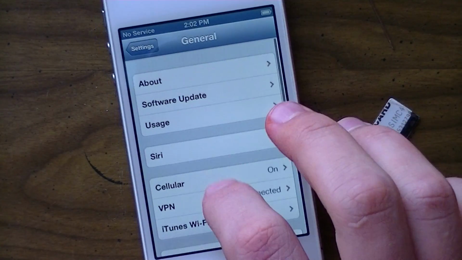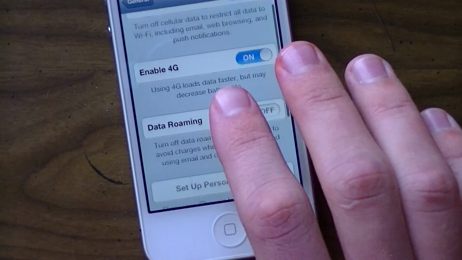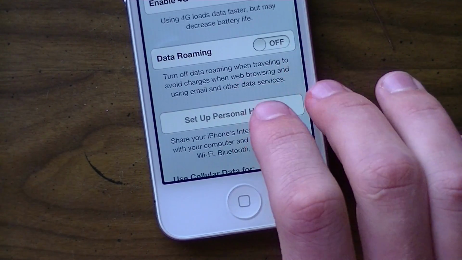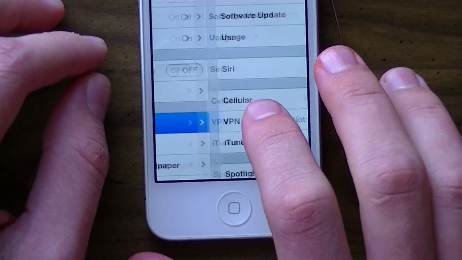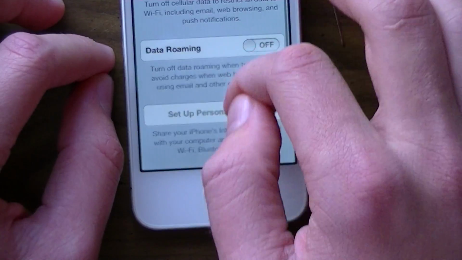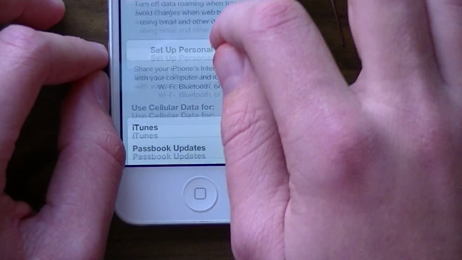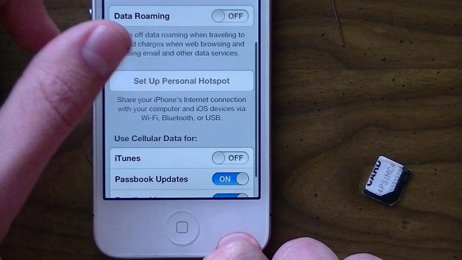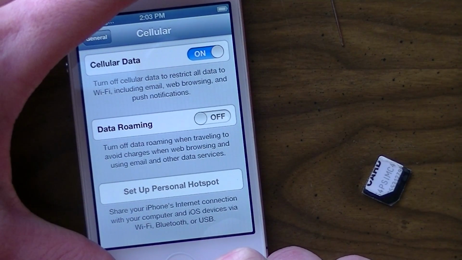So there's no service, but you want to go into settings, general, and then cellular, and you're looking for the cellular data network menu to be showing up here. Let's go back out of it and see if it'll show up again. Okay, let's see. If you're one of those people where once in a while it won't show up on here, all you have to do is just reboot your phone.